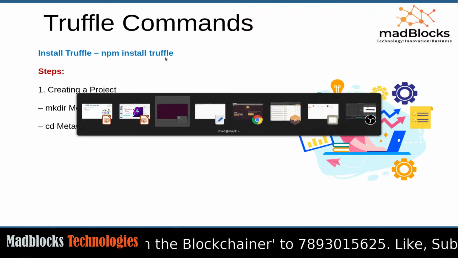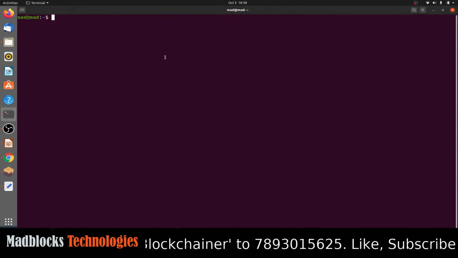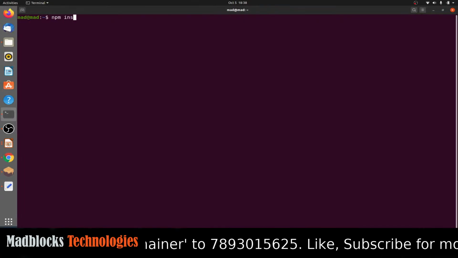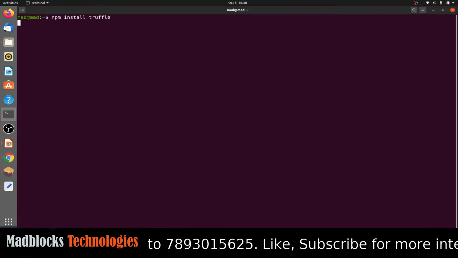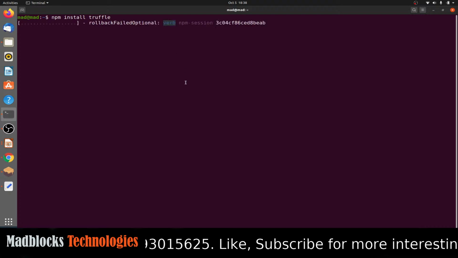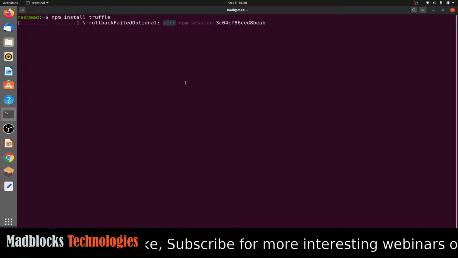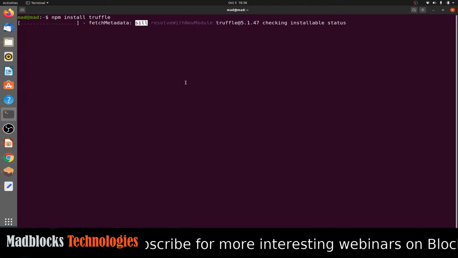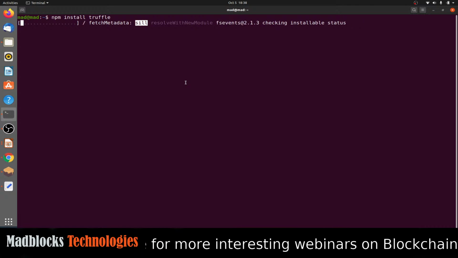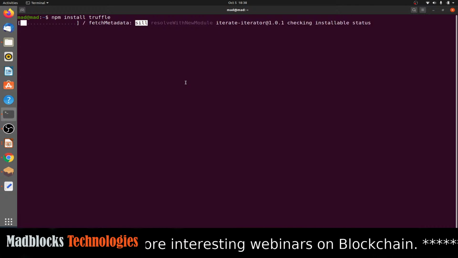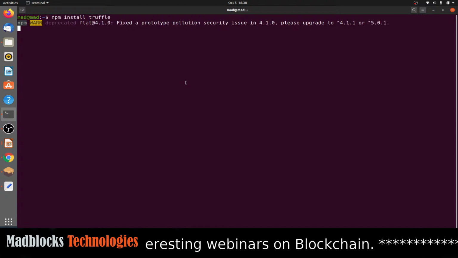So let me do that on the command prompt. npm install truffle. Then immediately, as I have node.js and npm installed together on my system, you can see the files are downloading here.